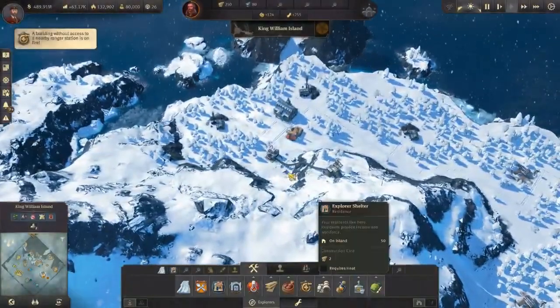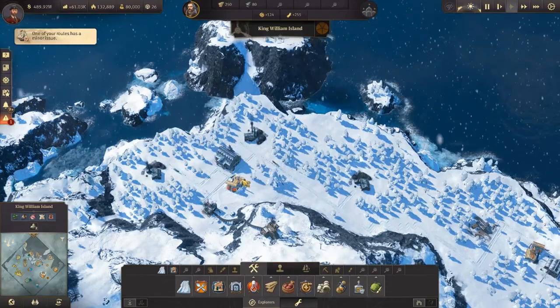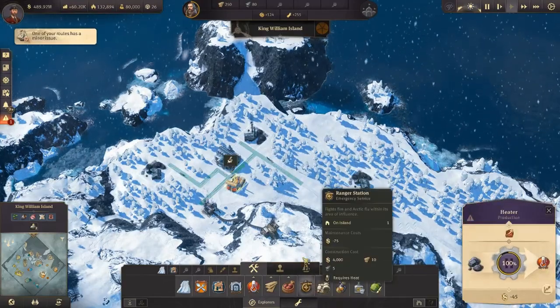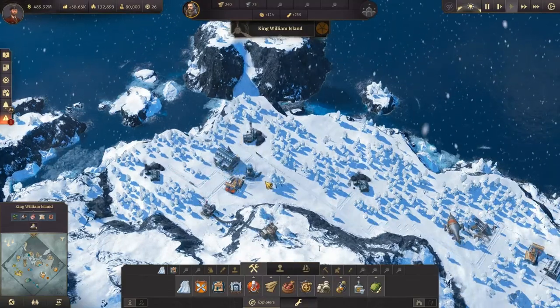Let's quickly deal with this one first. We're going to need a ranger station, which just requires more heat. And perfect, that counts as a heater, right? Yes, that's all right, perfect. Which means we can just build the ranger station just there. Perfect, and means we can go back down here.